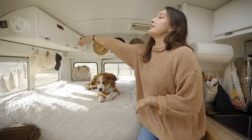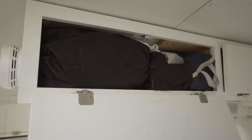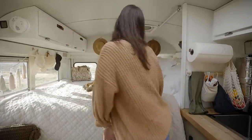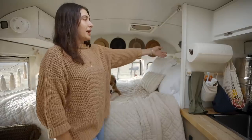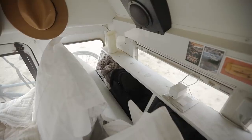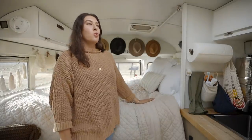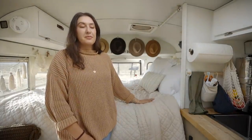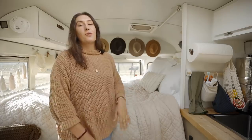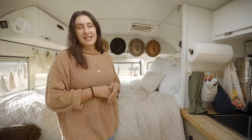Up here I have two cabinets that I use for clothes storage, and I utilize packing cubes a lot — I just order them on Amazon to keep my clothes organized. Behind the bed over here, I have two more cabinets that open up and they're actually really deep, so I'm able to fit a lot of clothes in there. Of all the clothes I brought with me, I've probably only worn maybe 30% or 40% of them. I think it will be interesting when I'm done living in this bus to make a pile of all the things I never even wore.